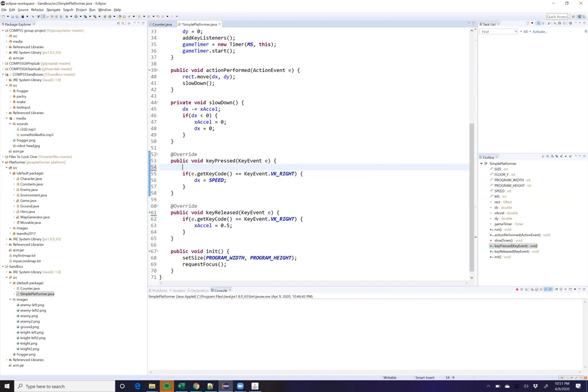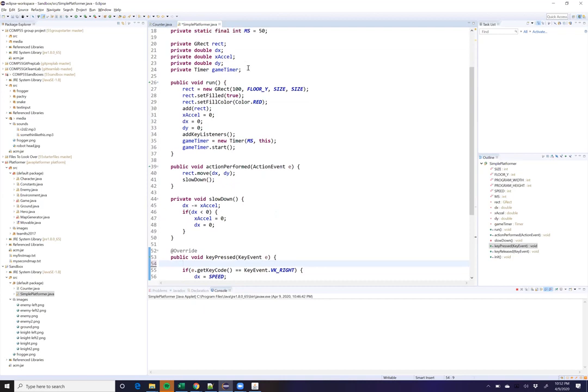I'm going to say, when the key is pressed, right? I want to, let's see, what do I want to do? Actually, yeah, when the key is pressed, I'm going to create a new variable up here. Okay.